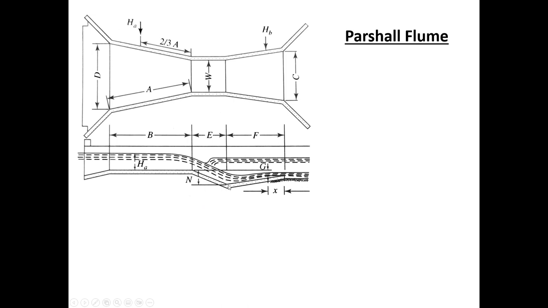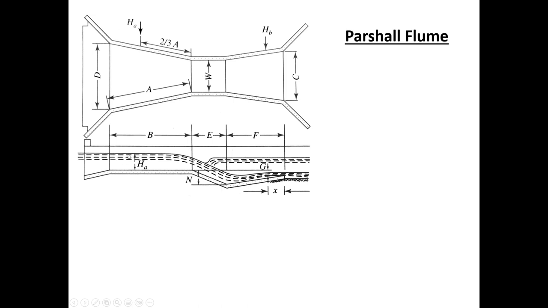I know that this is familiar to those of you who have already taken hydraulic engineering, but just as a refresher, or for the first time for those who haven't taken hydraulics yet, the primary parameter that governs the Parshall flume as a measuring device is how wide the throat is. The water approaches the throat, which is the center part, and as it approaches, the channel is getting narrower, and it's on a downstream slope. As it's getting narrower, the water is accelerating, especially as it goes down this relatively steep section of the flume, and it's going to go through a hydraulic jump downstream of the throat.